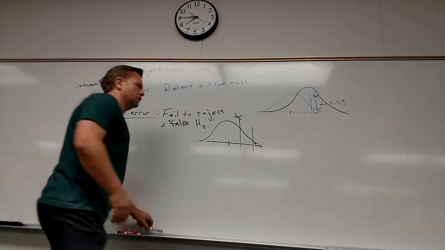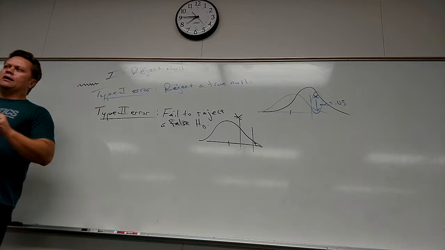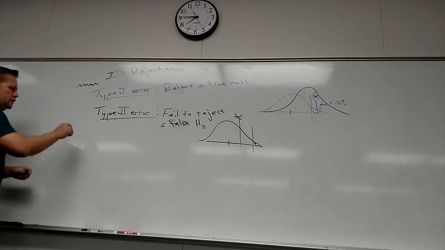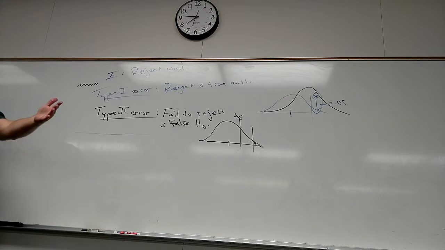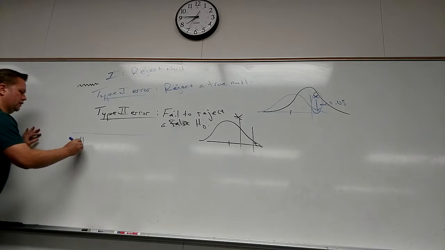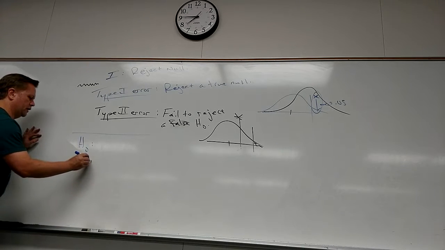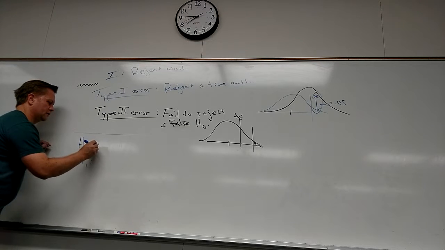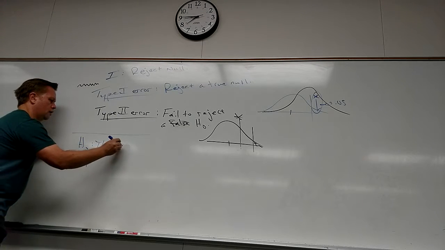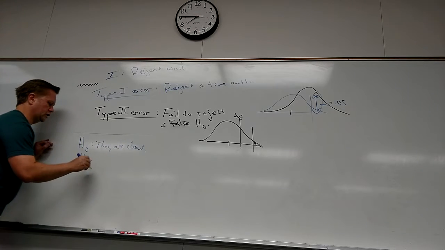What would be my null? What would be my claim? Or let's see, how can we put this together? My claim should probably be that they're alive. If my claim was they're dead, why would I waste time going to them, right? So it's up to you really which one we put that in. Let's say this is they're dead. So the H1 would be they are alive.